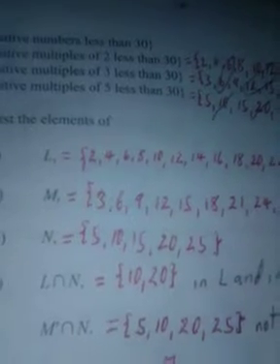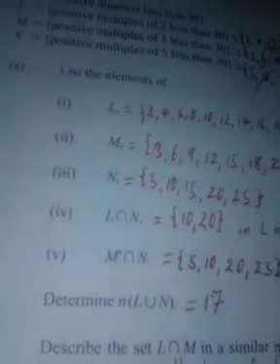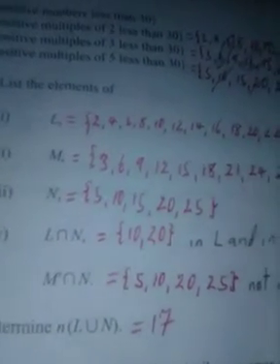Okay? So now I have answered the first 3 parts. Let's answer number 4. L intersection N. What's an L and an N? The only things that are an L and an N are going to be 10 and 20. Looking at this, only 2 numbers, 10 and 20. Number 5, M complement intersection N. What's not an M and an N? 5, 10, 20, and 25. Please write it out so you can see it.